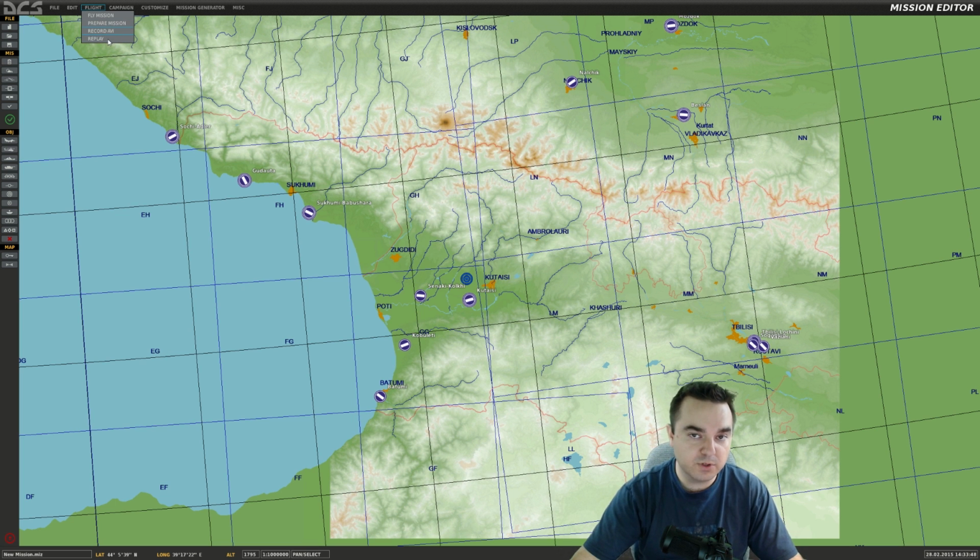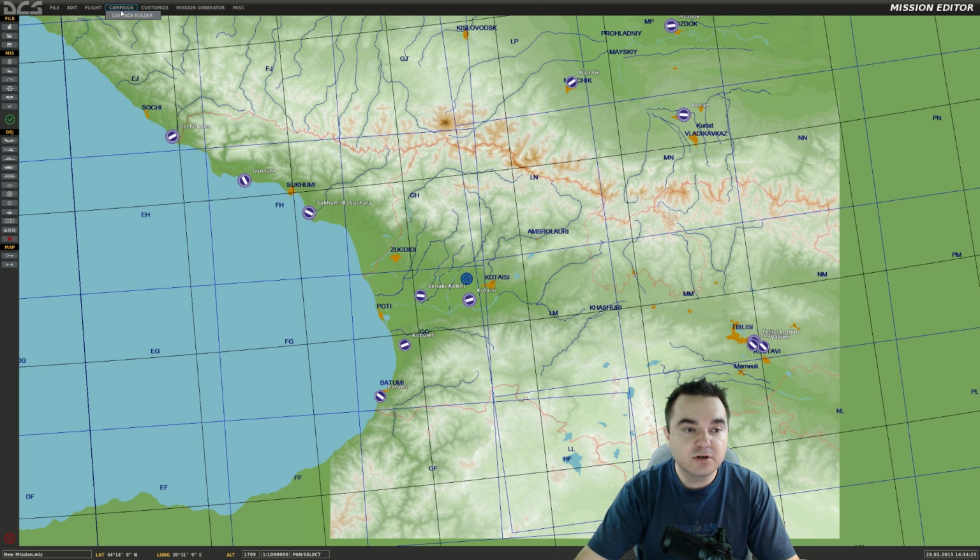This is where you would come if you wanted to go and view a replay or record a movie from a replay. I haven't had much success with Record AVI. I think it's a little bit buggy at the moment. I've had 1 out of 10 or 12 videos record properly using Record AVI. So generally what I do is I go into replay, and then I'll use OBS or DxTory or Fraps or whatever screen recording software you're comfortable with, and record from there, and then you can edit it later.